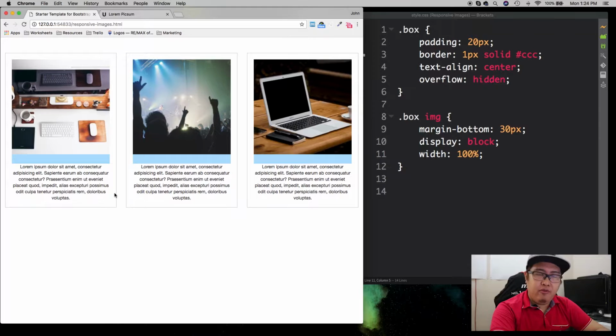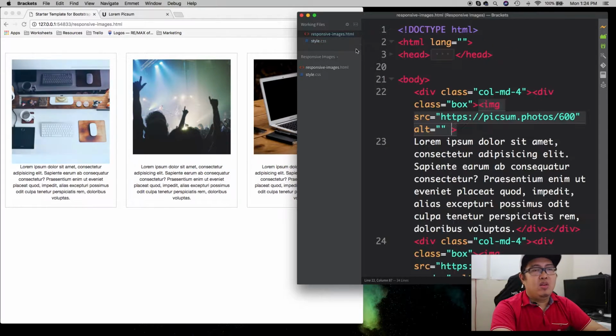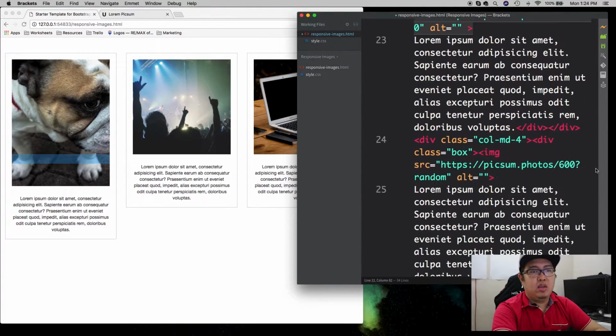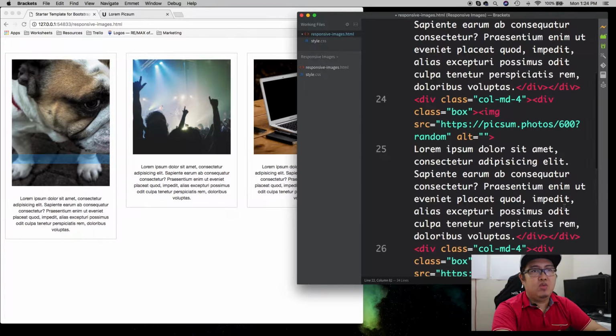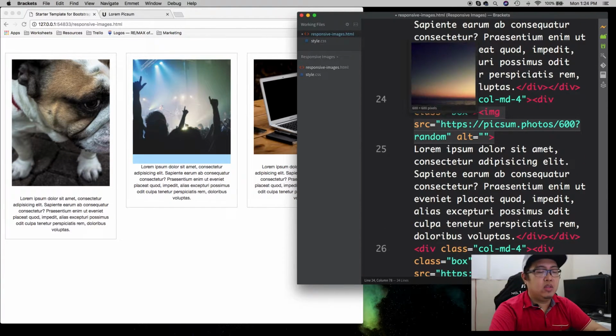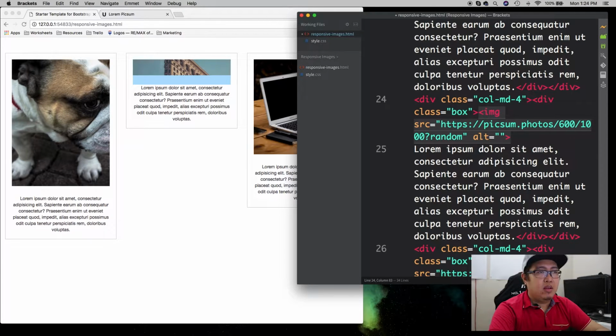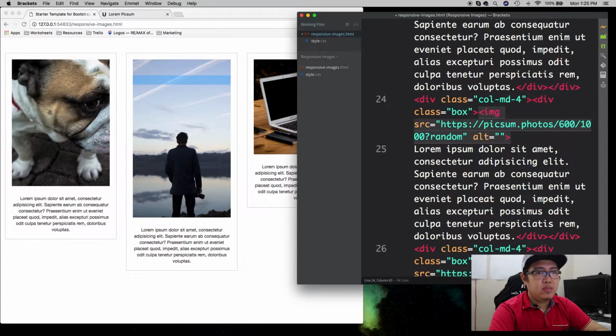But what if your images are not of the same sizes? For example, we set the height and the width of this to 800. So it's a lot bigger. Then we have the second one at 1,000. Let's say it's portrait, so taller.